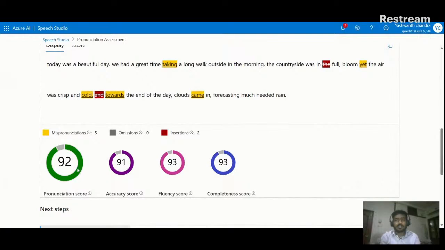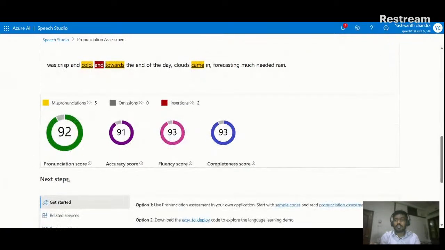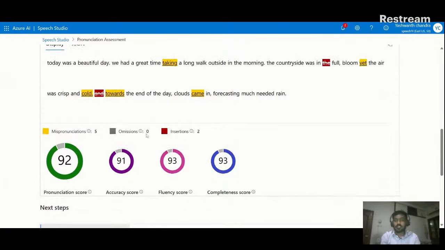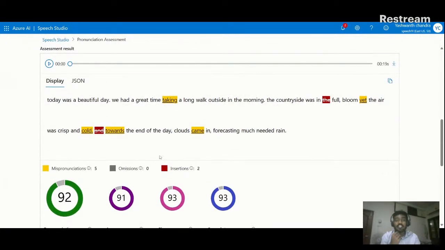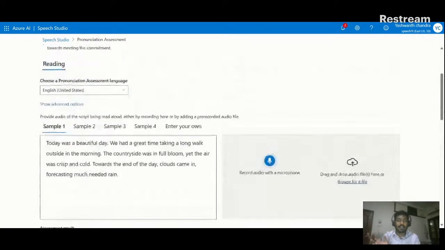We have a 92% pronunciation score, the accuracy score is 91, the fluency score is 93, and completeness is 93%. Mispronunciations are 5 and insertions are 2. Insertions mean I added words that were not in the sample text.